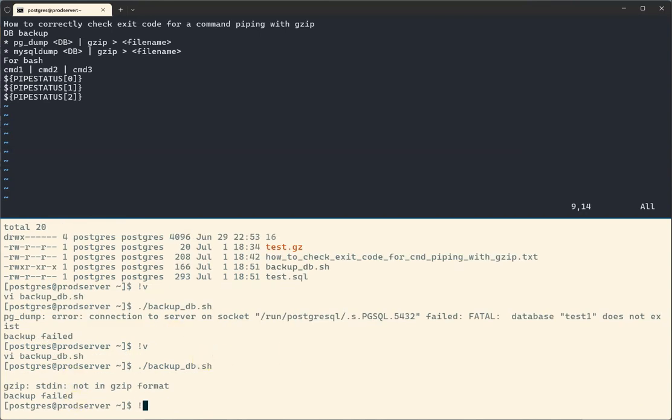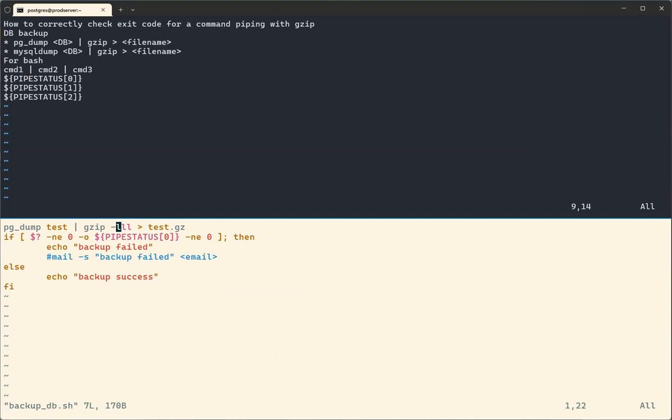Okay, so through this example, we can see how to correctly check the exit code. We not only check the question mark for the last command, we also need to check the command statuses in the pipes. In our case, we only have two commands.